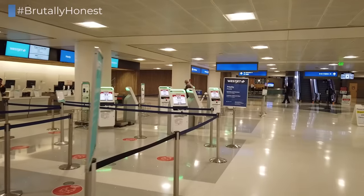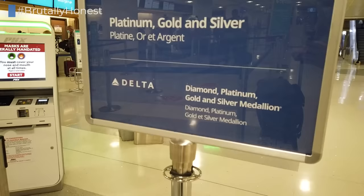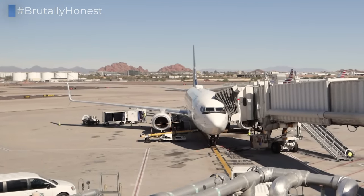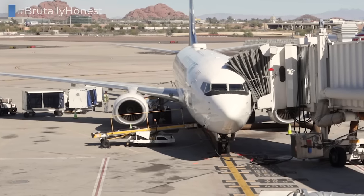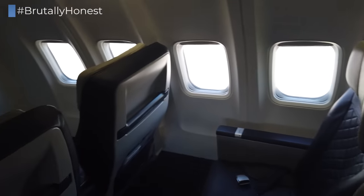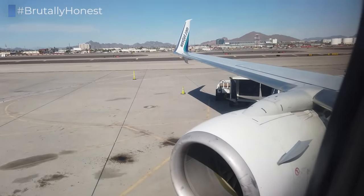Our journey starts at Phoenix Sky Harbor Airport. Thanks to WestJet's partnership with Delta, certain perks that come with Delta status are available on WestJet, giving me the possibility to use the priority check-in counters as well as priority boarding. Our first flight from Phoenix up to Calgary is operated by C-GWBU, a 2014-built Boeing 737-800, featuring a 2-2 configured business class up front and a regular 3-3 configured economy class behind. Thanks to my Delta status, I was also able to reserve an economy seat further forward for free, where legroom is more generous.